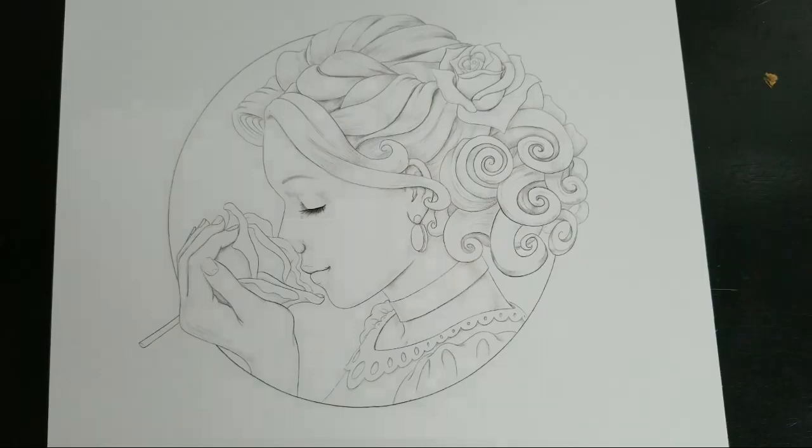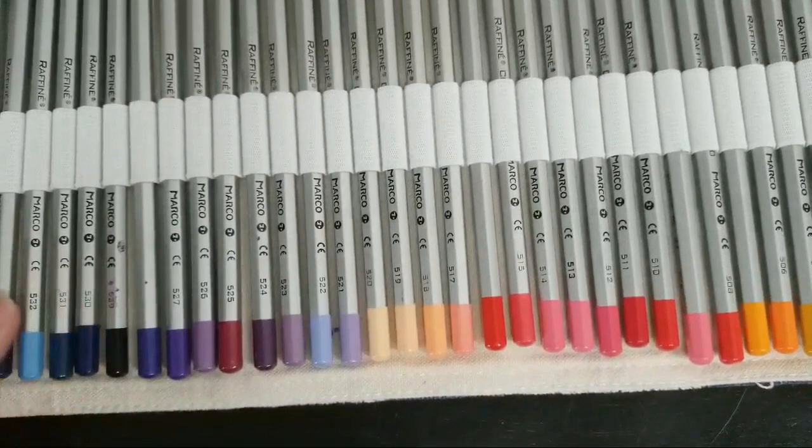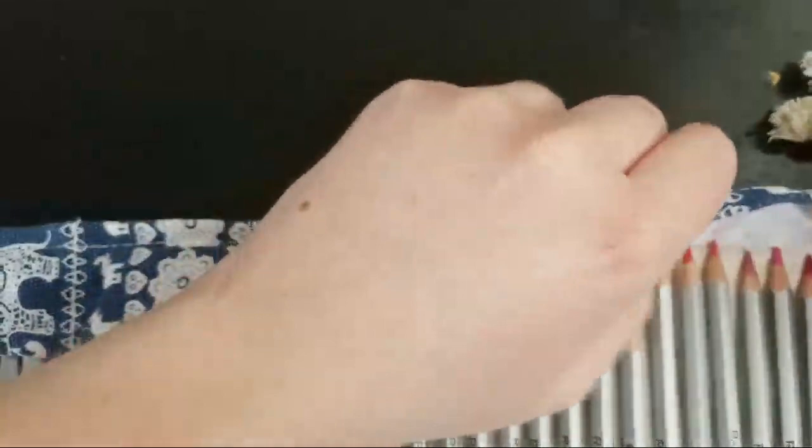I have a growing pencil collection, something else that I haven't shared with you guys for a while. The last time I made a video about my supplies, I had very few. But that doesn't last long for a serious colorist, you guys know that. So I've been collecting pencils, and one of the new pencil sets that I have, here I'll move this off for right now, I got these Marco Renoir pencils, and I put all of my pencils in these rolls. I just love them. I think they're super portable and really fun to take with me. So I have these pencils we can try at some point on this channel. I've already started using these, so that's fun.